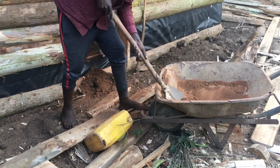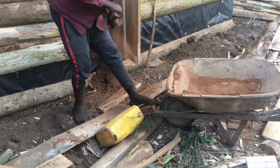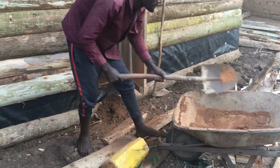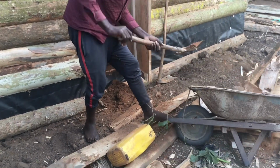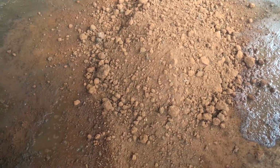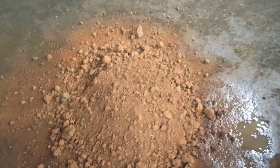One of the ingredients we need for this process is the red soil. As you can see, the gentleman is scooping the red soil out of the wheelbarrow and then he's throwing it inside the house. This is a chicken house or a chicken coop. So this is how our clean floor looked after sweeping, and that is the red soil.